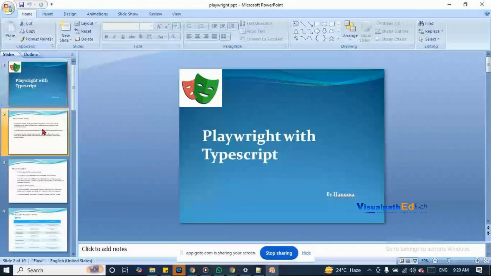In this sequence of sessions, we will do Playwright with the TypeScript implementation from scratch: how real-time frameworks are built from scratch, and how you can do the automation things in your daily activities. If you are switching from Selenium or another tool to Playwright, this will help you easily understand Playwright, how it interacts with the elements, and how it makes testers more flexible in doing automation.